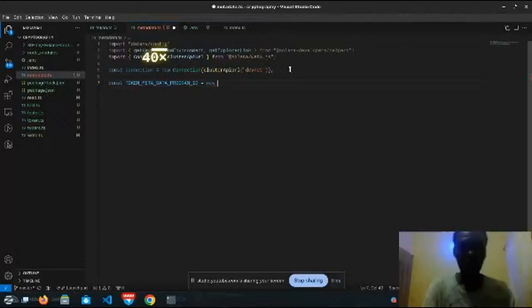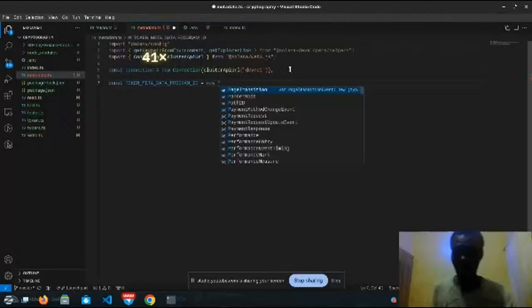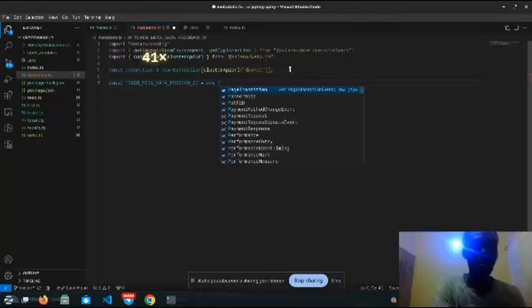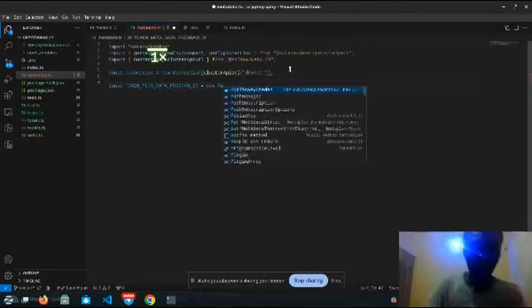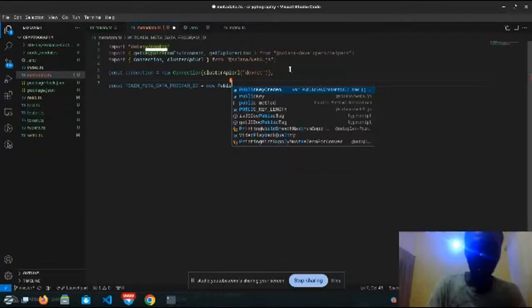It's going to be a public key that is going to be used to, so, one minute. It is going to be a new PublicKey.